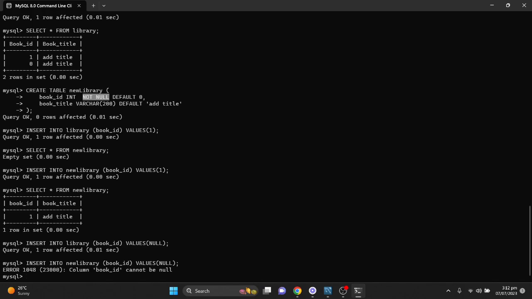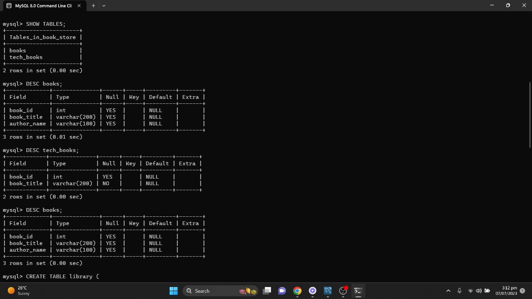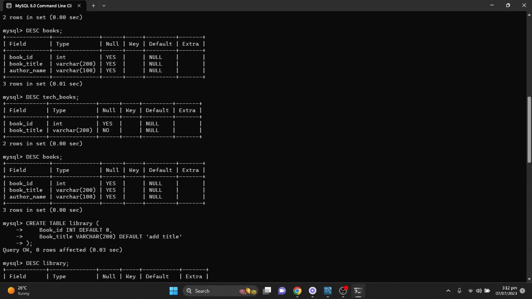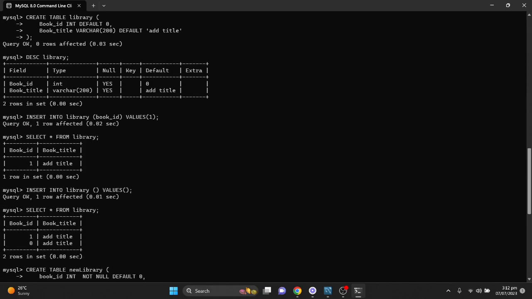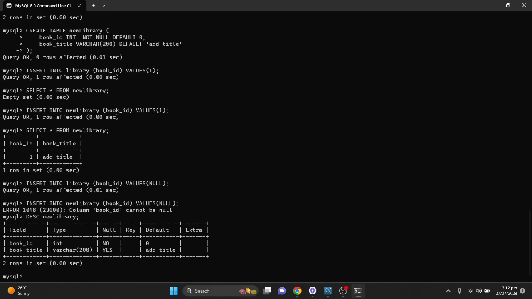Now, let's describe new library. When we started explaining, I explained with the books table, but we have made progress, so it would be better to understand if I now explain using the new library table.